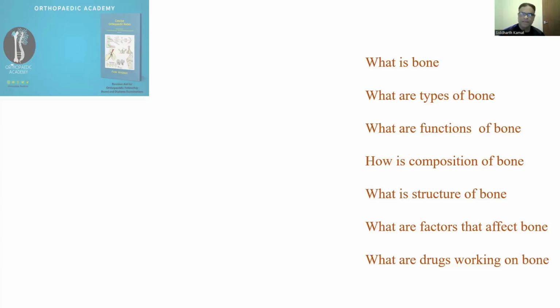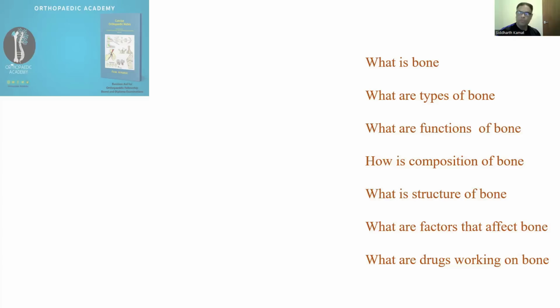The biological factors are vitamin D. Vitamin D has two effects: mineralization of bone and reabsorption of bone. It mineralizes bone by acting on osteoblasts and osteocytes, causing deposition of minerals, whereas it also causes reabsorption the same way. It acts on osteoblast, which send cytokines to osteoclast and reabsorb bone.